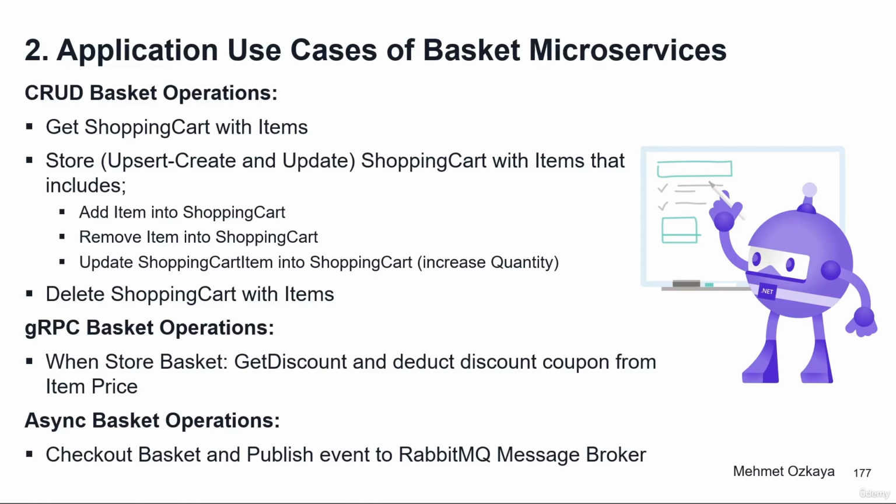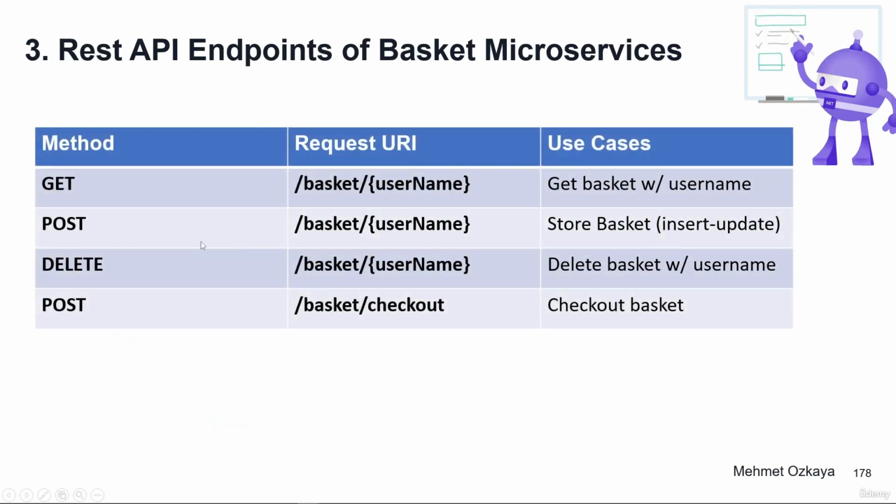In this video, we are going to develop the StoreBasket feature handler class. We will be storing the shopping cart with items in JSON format, and when we store this shopping cart with items, this will be an insert or update operation covering all these related use cases. And we will expose an HTTP POST request with this URL in order to store basket information.